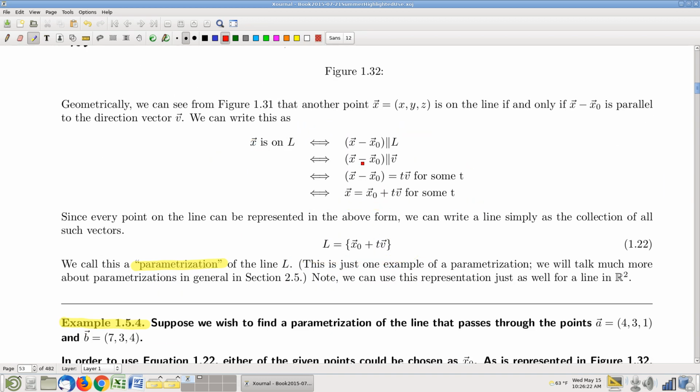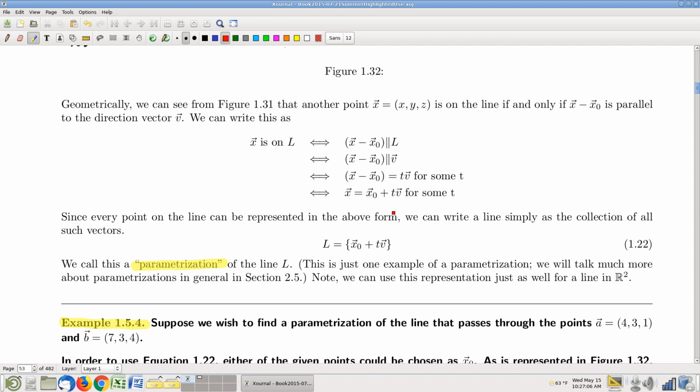Right? And to have a vector, x minus x naught, parallel to a vector, this is where, in the previous cases, we were like, ooh, dot products. Well, we're not looking at perpendicular anymore. Now it's parallel. So one thing you could do is say, hey, how about cross products? That's fine, that would give you a point of view. But there's an even easier way to do this, and that is that if these are parallel, then one is a multiple of the other, and that's just easier to write down. So this is what you get. x minus x naught is a multiple of v.